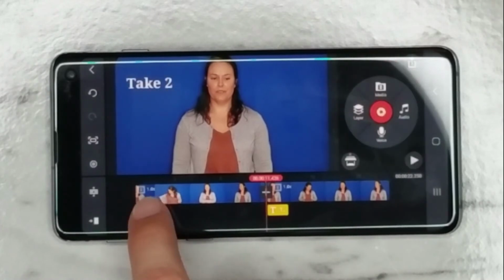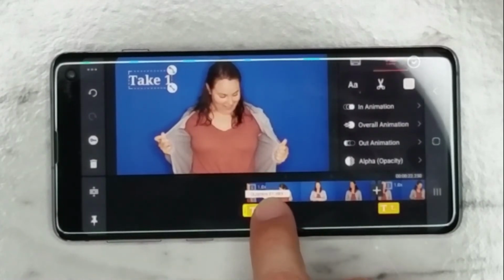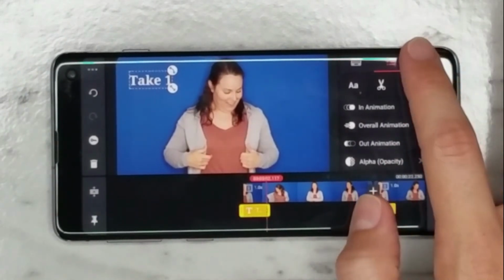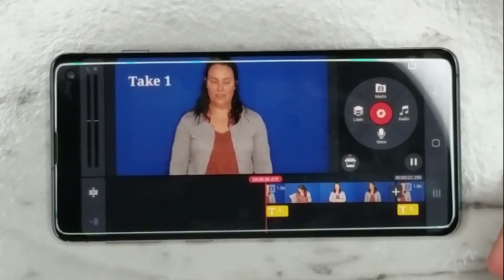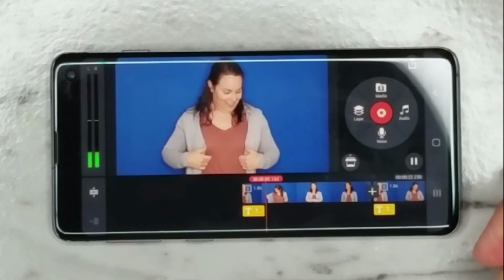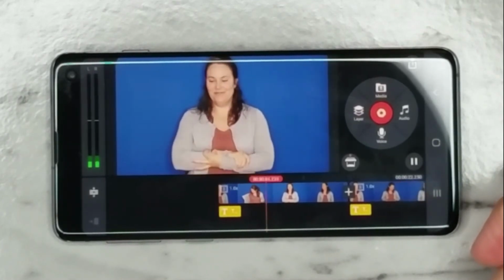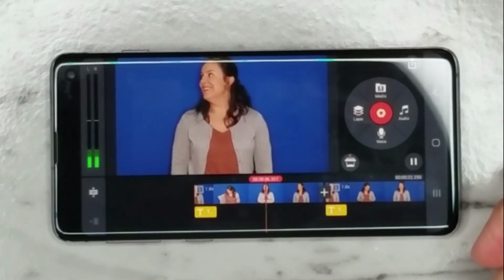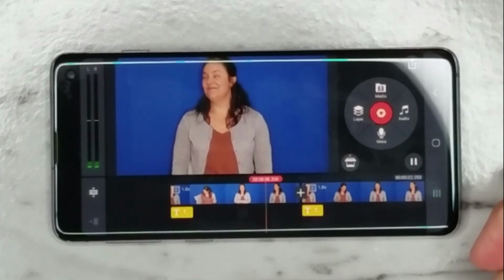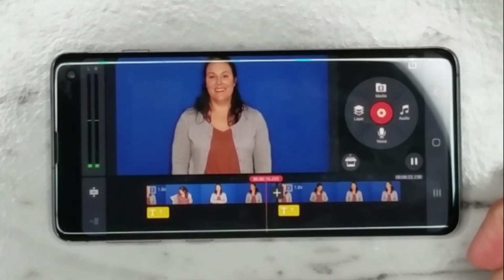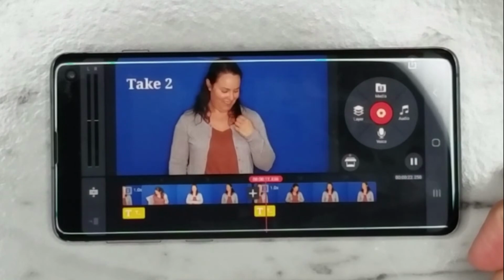For me, it's super quick to tape everything on my phone, edit it on my phone, and then upload it onto my computer. Okay, I'm going to watch it out and make sure it looks nice. Everything's playing in the amount of time that I'd like it to play. I don't have a lot of extra footage at the back of the video.